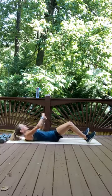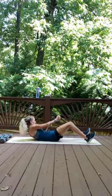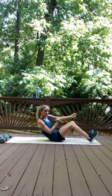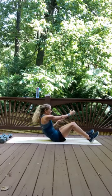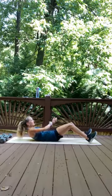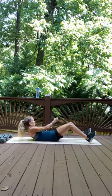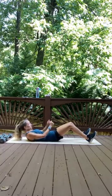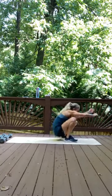Come on, breathe, breathe, breathe. Pull it, pull it. Remember, you come up a little bit higher and it's not as difficult. Just keep your body moving. If you need to pull it up, you pull it up. If you're ready to pull it down, you pull it down. You only have 10 seconds and then we're going into those ginormous roll-ups. 3, 2, 1, up you come.